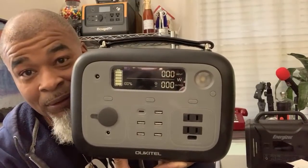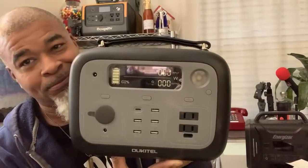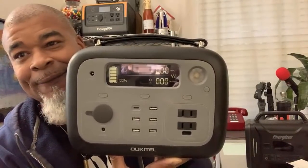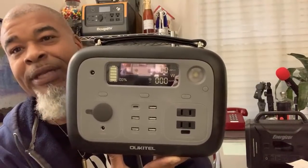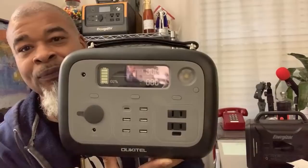Yeah. So this is, I like it, but they should have thrown in the MC4 adapters for the solar. They should have thrown in a couple of other goodies, okay?